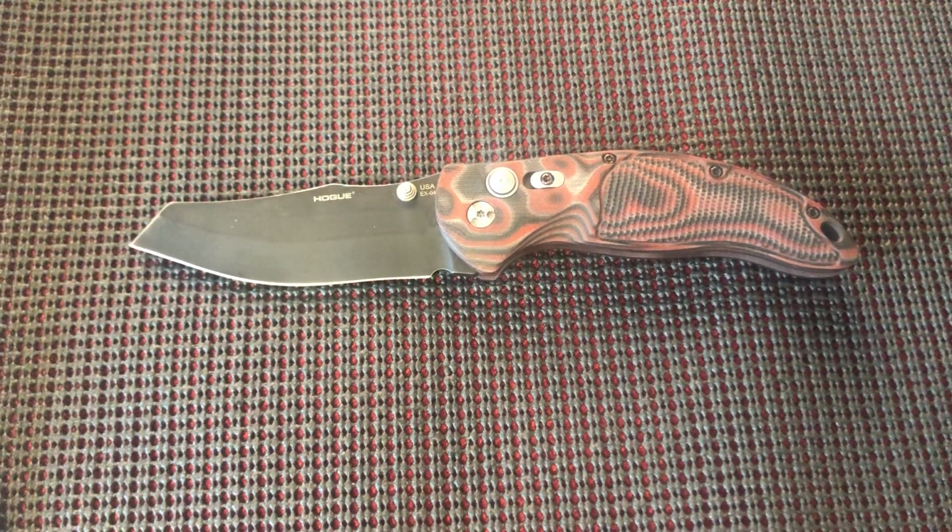This is a 9.2 inch overall length. Now, mind you, these stats are different than Blade HQ. I have measured them and weighed them out multiple times. These are accurate. The ones listed are not. So this is a 9.2 inch overall knife, 4.1 inch blade.